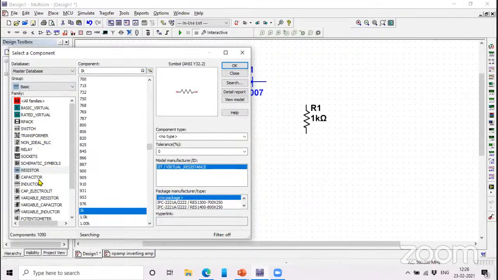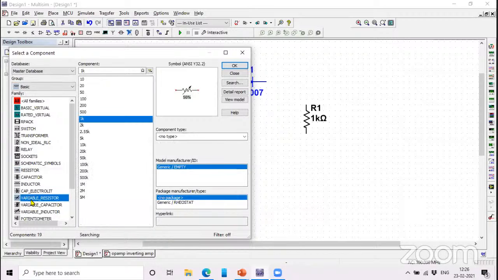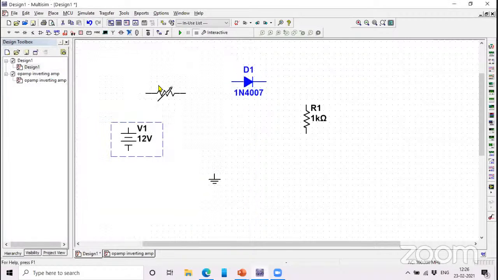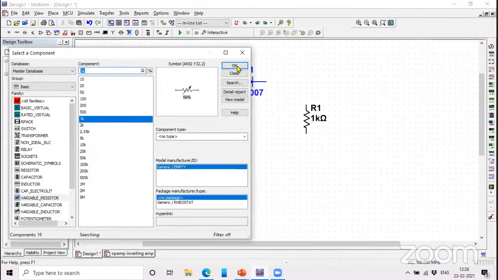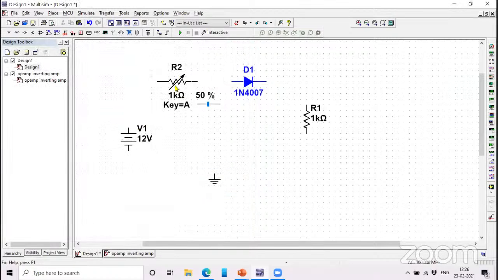At the basic, you can see variable resistor. From variable resistors, click on, say we need 1K, that is sufficient. So we take a 1 kilo ohm variable resistor, then close. Now this variable resistor will be in series with the voltage source.